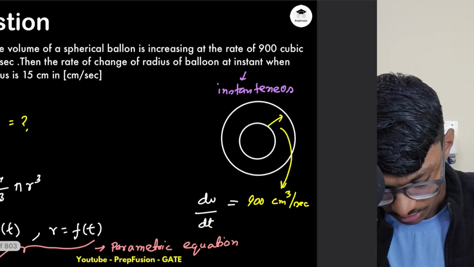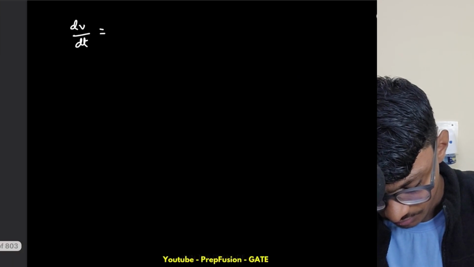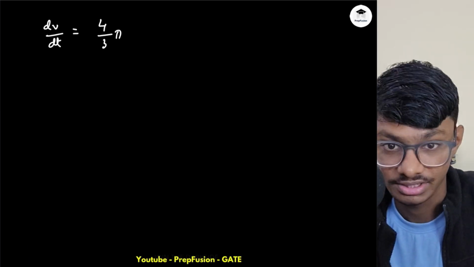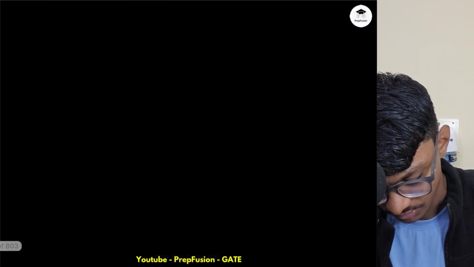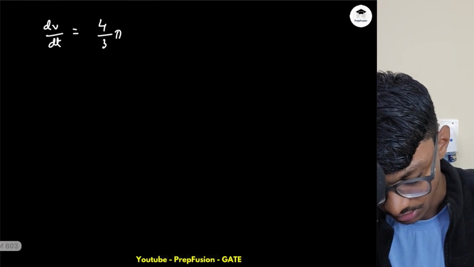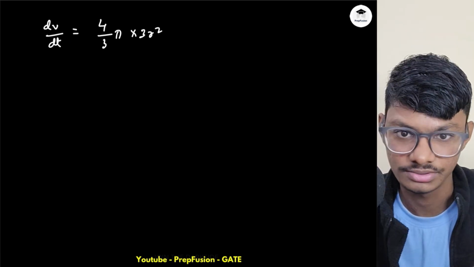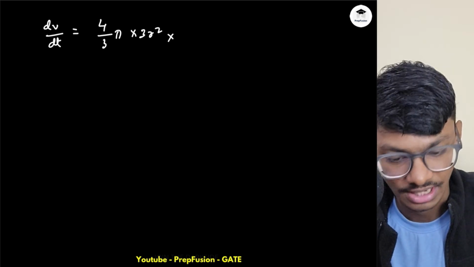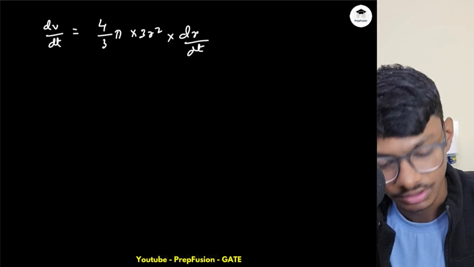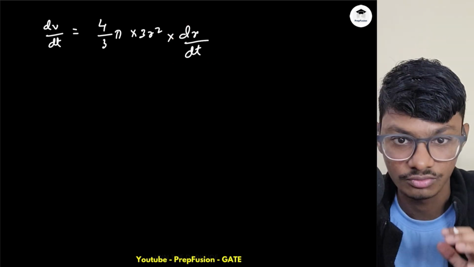So here what will happen? If I do dV upon dt on the left hand side, the constant will be outside, and I will apply the chain rule again. The differentiation of r cube will be 3r square, the power comes in front and one power is deducted, then obviously I will differentiate the inside function, that is r, which will be dr upon dt, which is not 1, it is also a function of time, so it will not be 1 in this case. So I got my desired quantity which I wanted to find out.